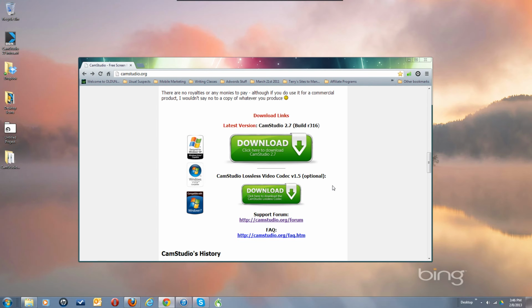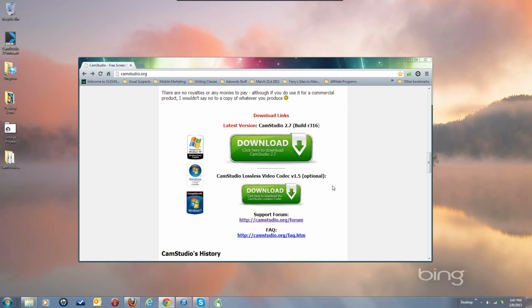You can get about 9 minutes worth of video using CamStudio. If you go over that, you'll probably crash the program because it's got a 2 gigabyte file size limit. When you're recording the audio and the video in lossless, you get about 9 minutes and then you hit the 2 gigabyte ceiling that quickly. Using Xvid, I can record up to 3 hours if I have the right settings.